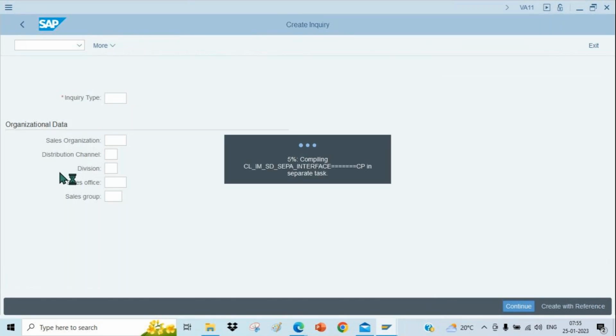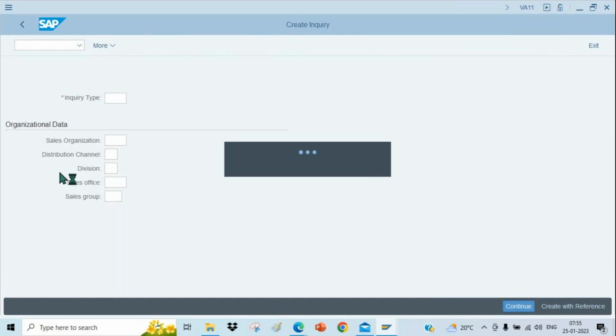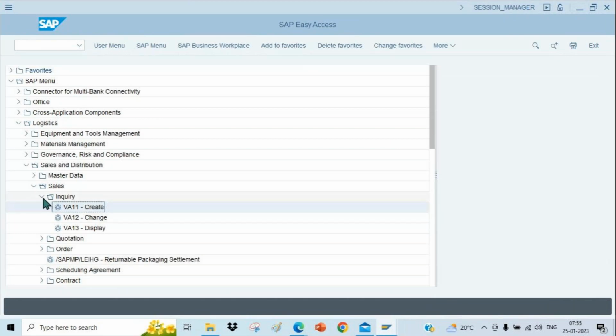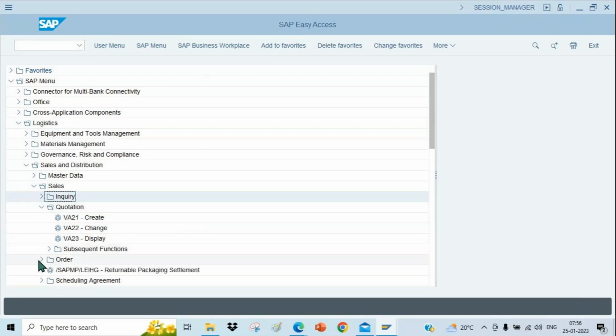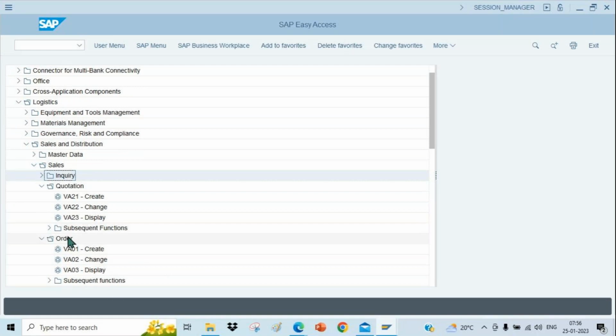Okay. Similarly, quotations, sales orders, everything. These activities are performed by end users. SAP Easy Access is easily accessible for end users. Here we are consultants. Okay, we are not end users. End users means there is a business for them, and we have implemented SAP. Finally, who is going to use the system? Their employees. That is nothing but their end users.